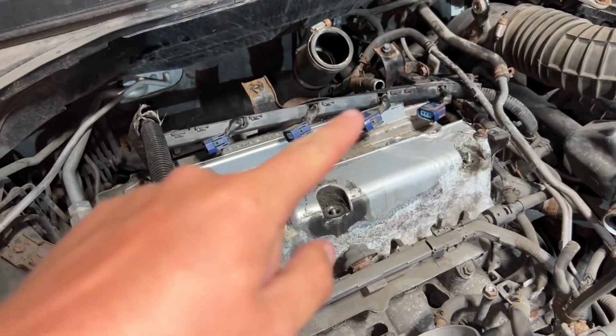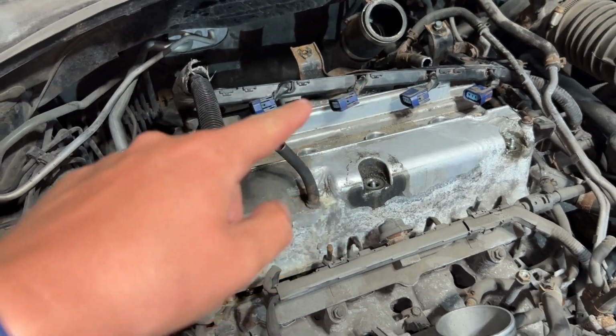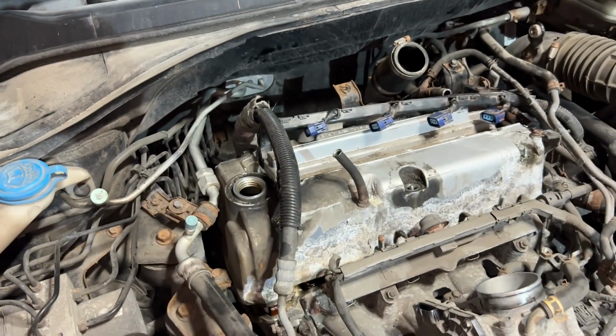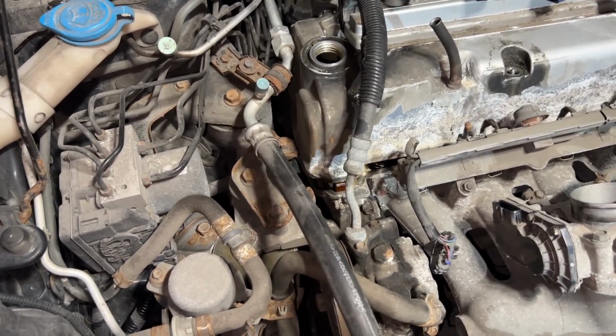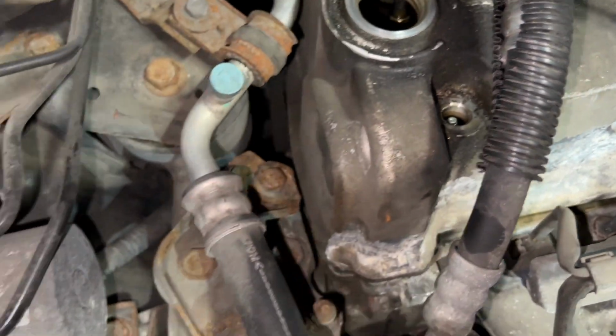Alrighty. There's no way I'm getting the valve cover off without disconnecting the 5 or 6 plugs that this wiring harness goes to behind and on the side and below the motor. So unfortunately I have to unplug all those. And I just say unfortunately because I can't even fit my hand down here. How am I supposed to unplug those?